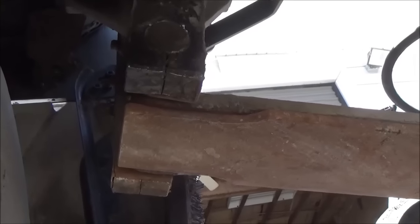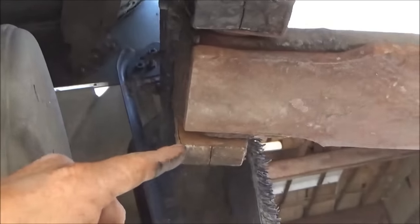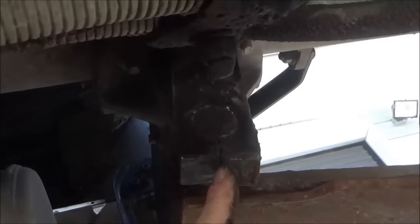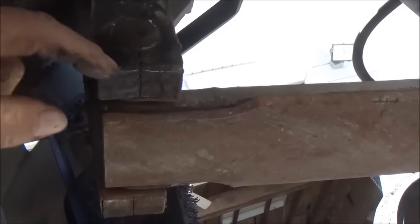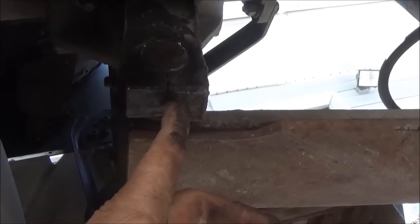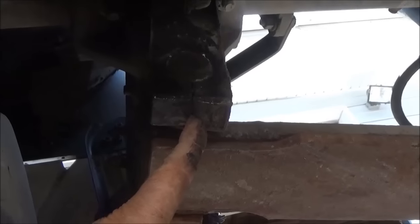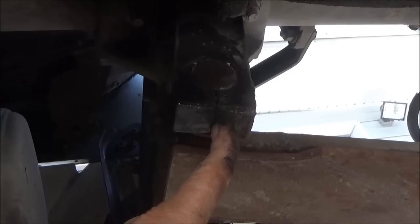I'm under the truck now, and I'm going to take a screwdriver and wedge it. I got these bolts out on both sides of these aluminum shackles. Now, as you can see, there's a split there. That bolt goes through this way, and it clamps this thing shut on the pin. I'm going to stick a screwdriver in here and hammer it in. I can't videotape that because I'm holding the camera in my hand. But that's how I'm going to wedge these apart a little bit, to give me a little room to get these pins out a little easier.